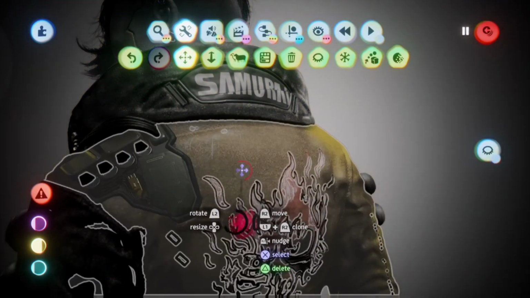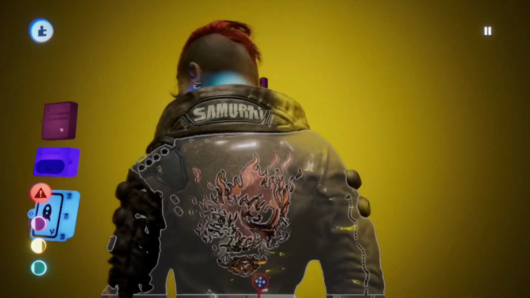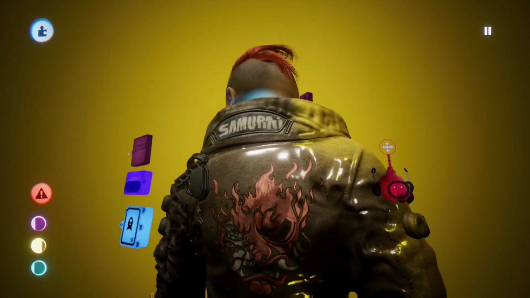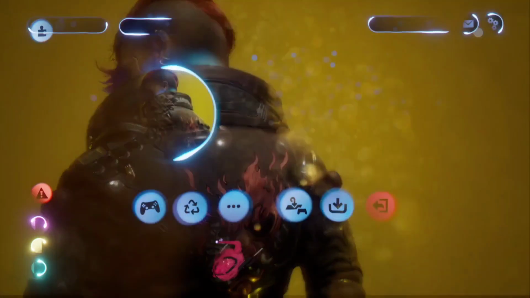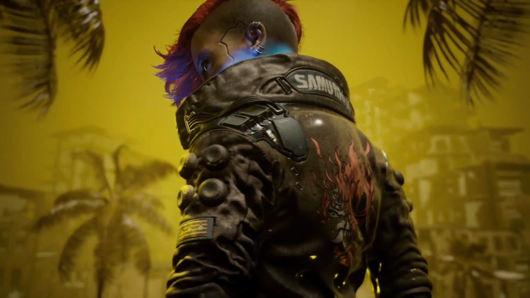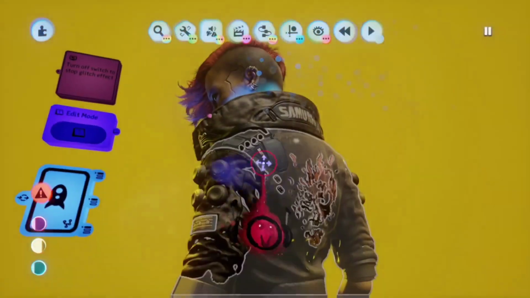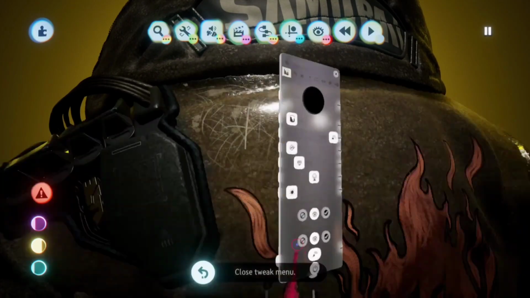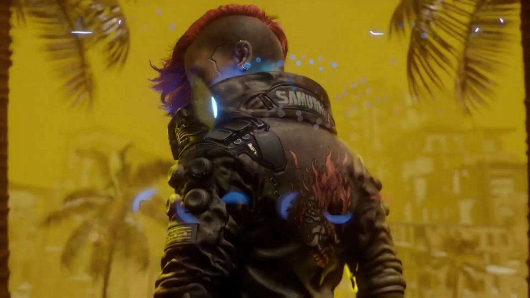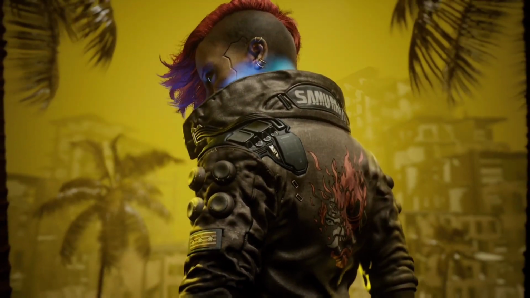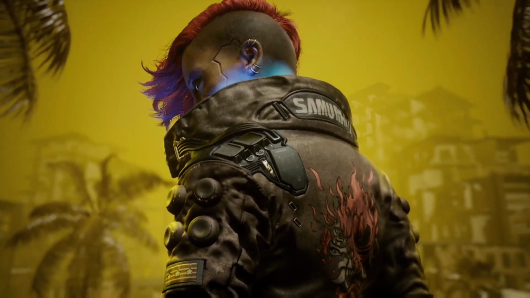So for this one, if it's really shiny, it just doesn't look like leather. It looks like glossy plastic or something, I don't know. But it doesn't feel like leather. So I'm really specific with the shininess of it so that it feels like the rough leather that's being worn out.